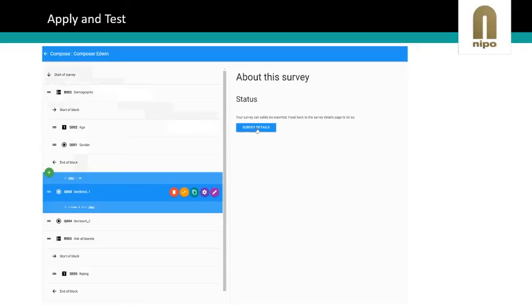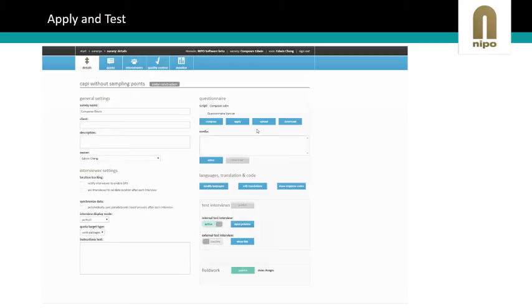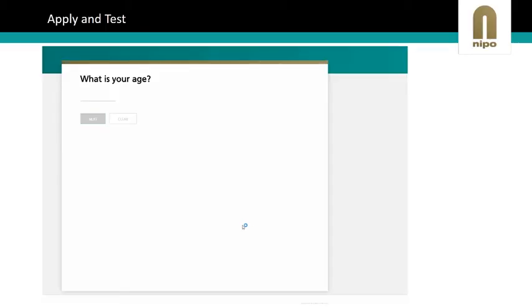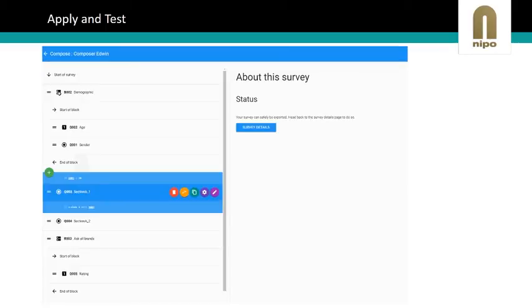Then finally you have to apply and test. This one is a bit fast, but there are two ways to do it. You have the arrow at the top, or go to survey details with that button.